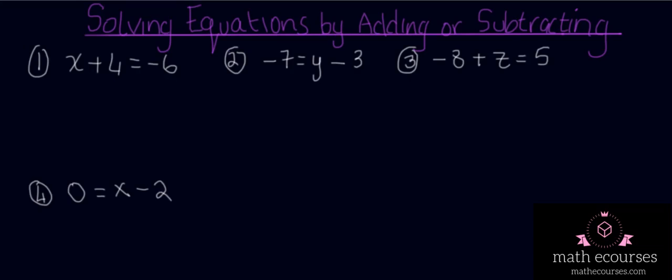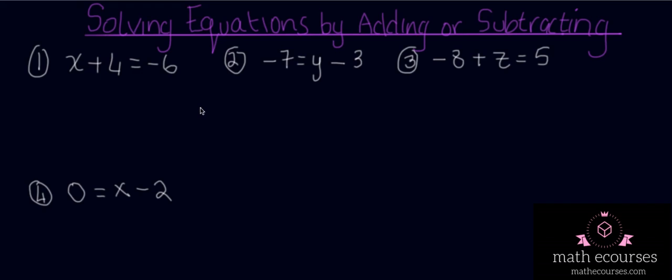In this lesson, we will learn how to solve equations by adding or subtracting. The whole point of solving equations is to get the variable or the letter by itself. So you start off by moving what's around the variable to get the letter by itself. You want to think of this like you're walking backwards or you're trying to undo what has been done.